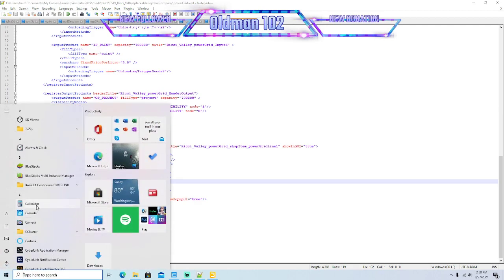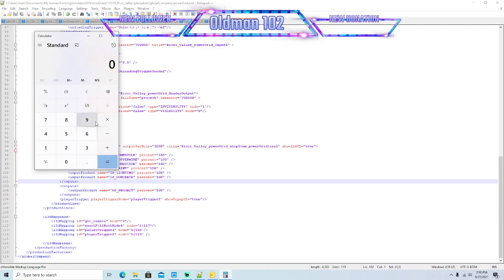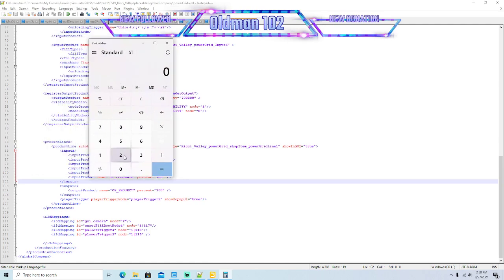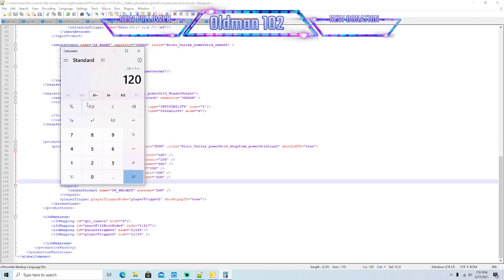Let's look at this. So 24 hours times, let's say, 5 days is 120 hours. Why does that not sound right? So if we go 700,000 divided by 120, we're going to need like 6,000 liters an hour.